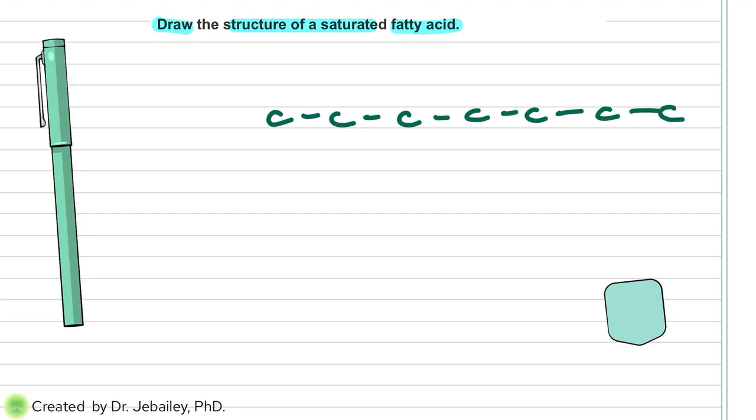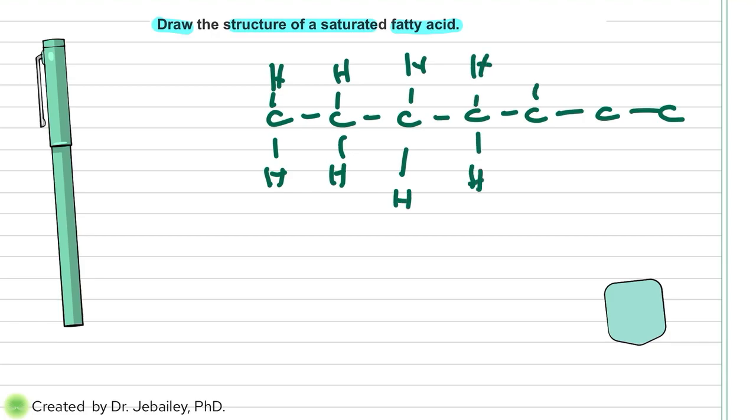Next, you have to fill up with the hydrogens. We have to fill up because remember carbon can make 4 bonds, so you have to attach it to 4 things. You can see all of them are attached to 4. There are 4 bonds surrounding the carbon. This one, we have 1, so we need to have 1, 2, 3, and 4.